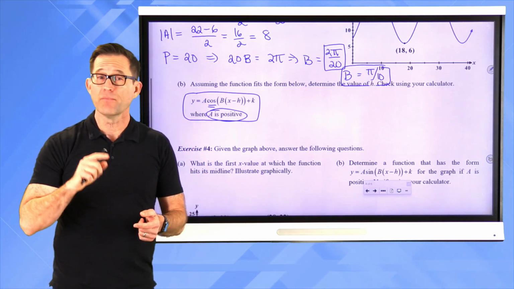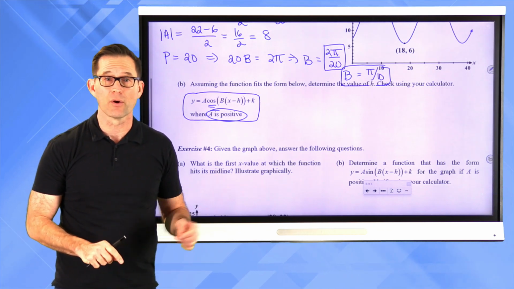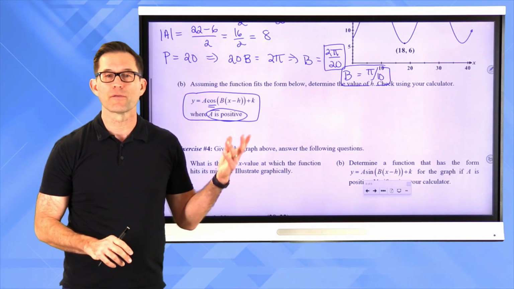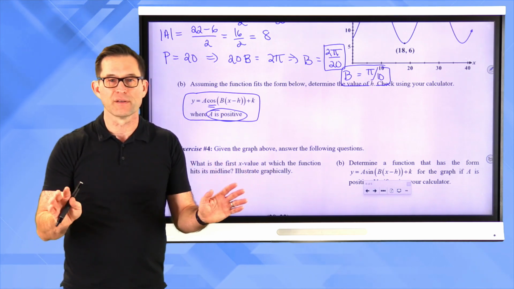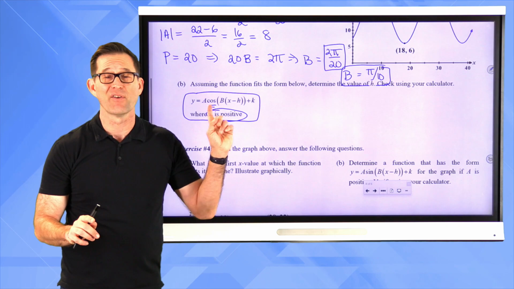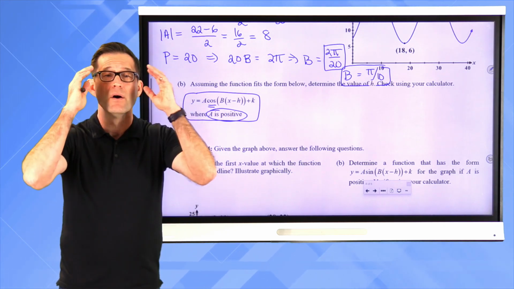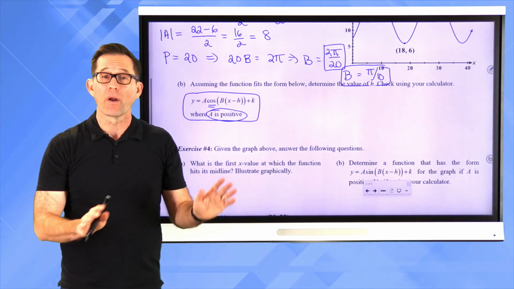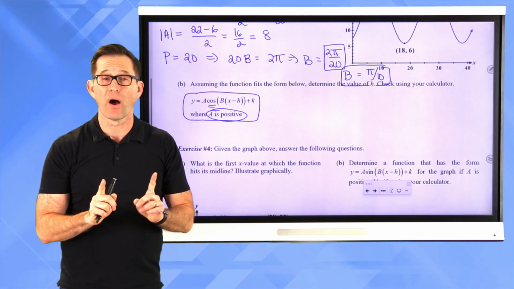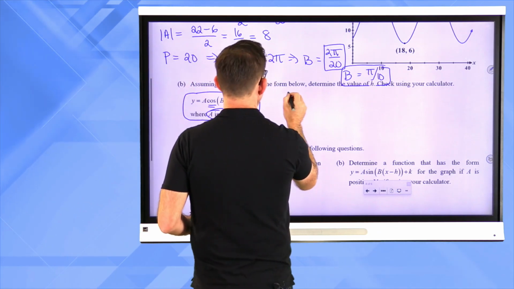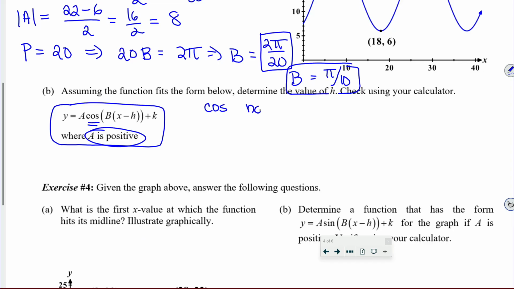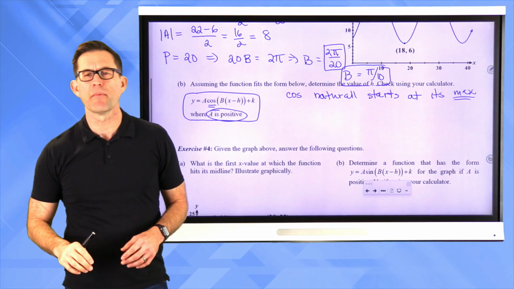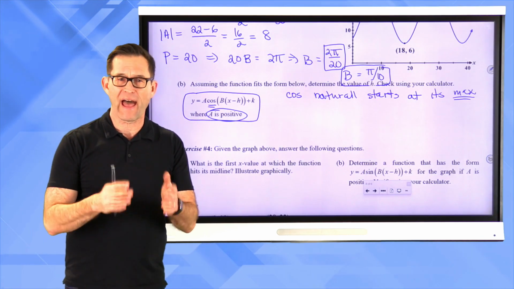Again, I could make this into a sine curve, which we're going to do in a little bit. I could make it into a cosine curve where a is negative. There's a ton of things that I can do. I can even have an infinite number of different values of h. Oh my goodness, okay? But anyway, what I want is a cosine curve and I want a to be positive. Now, keep in mind that a cosine naturally starts at its maximum. By that I mean it normally has its maximum on the y-axis.